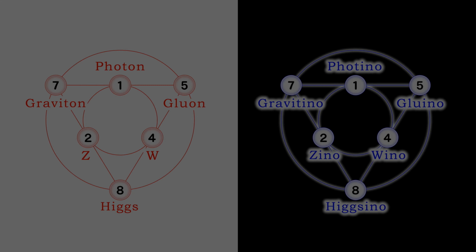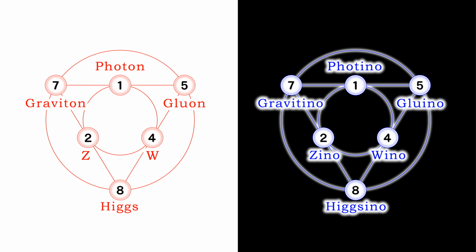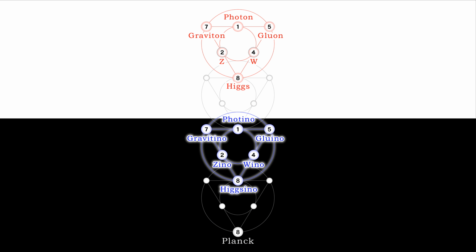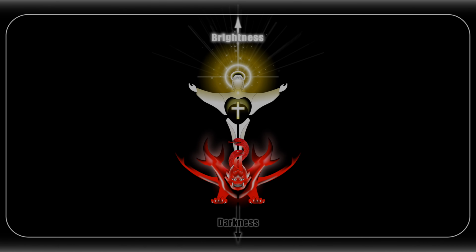In the simplest versions of supersymmetry theories, a particle and its supersymmetric partner have the same mass. However, because of spontaneous symmetry breaking, which was discussed in Section 4, supersymmetric particles have much greater mass. Therefore, in terms of the hierarchy of mass, their relationship can be illustrated in this way. Then, the Planck particle, which was discussed previously, is located at the bottom. The Planck particle is the heaviest particle of all elementary particles. Note: This figure was already discussed.